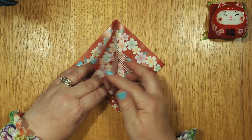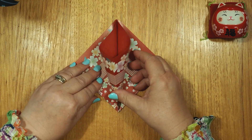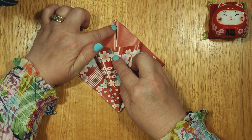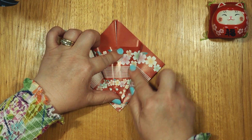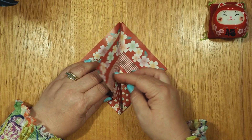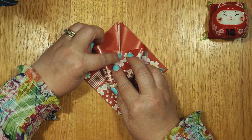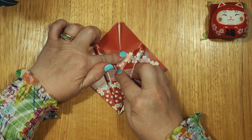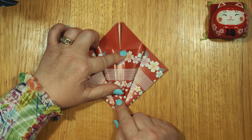Now we're going to lift this up like a page of a book, and you want to press on the fold. If you cannot see it, you can feel it. Press down first here — don't worry about the corner. Just try and match this fold to line up in the center there. Once they match up, hold it, and then just run your finger down and it will work itself out. Let's turn it over. Pick up this page, press on the edge here. Now match this line — you can feel it with your finger, so it's in line with that. There will always be a bit of opening there, don't worry about it. Hold it down and just go down. It doesn't matter if this gets a bit messy because it will be broken anyway once we put our pen through.